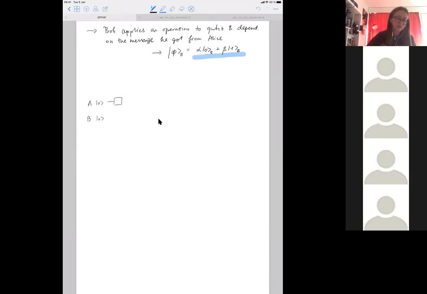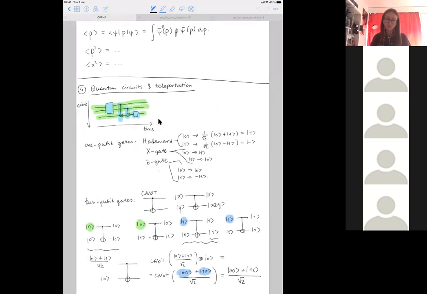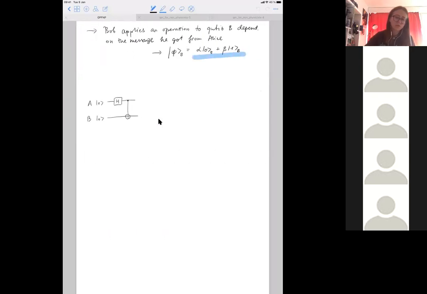And this is exactly something that we saw in the example that I've given. So first we apply a Hadamard, then we apply a C-not, like back here, in the bottom of the page. Because after we apply a Hadamard, the state of A becomes 0 plus 1 over square root of 2. And after we apply a C-not to A and B, it's 0, 0 plus 1, 1 over square root of 2. Okay, then B stays.